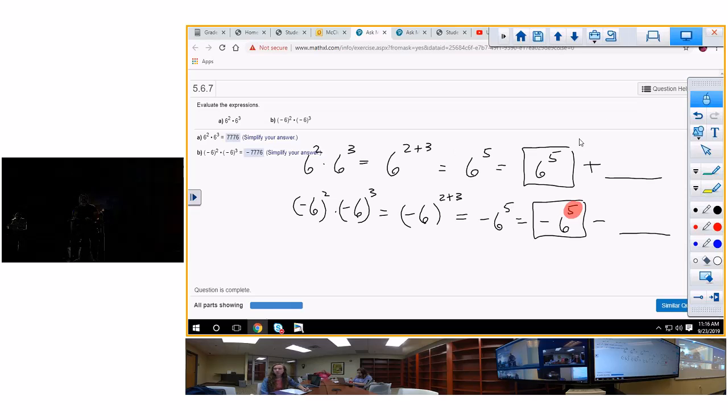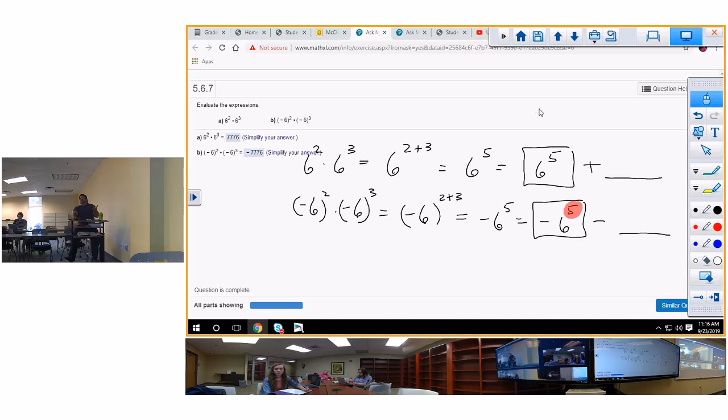Is that a test question? I usually don't put those on the test because they're not very complex. So if I were to put one on the test, it would just be one like this one. But it's probably not a test question. Okay.